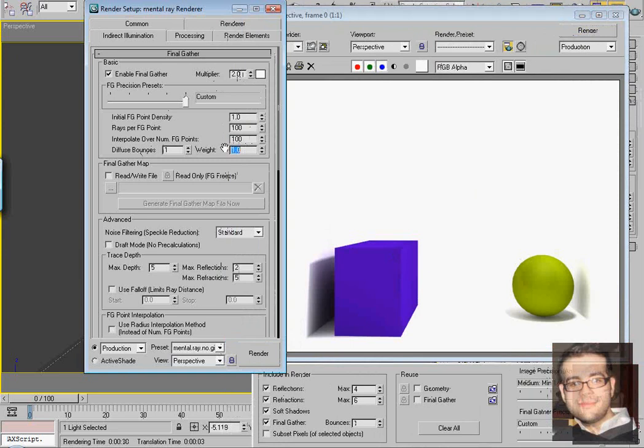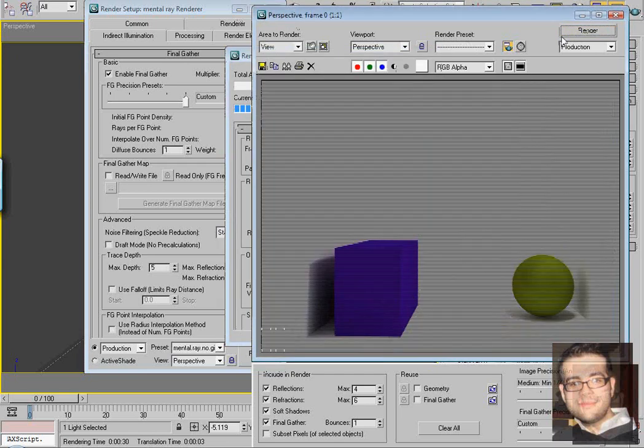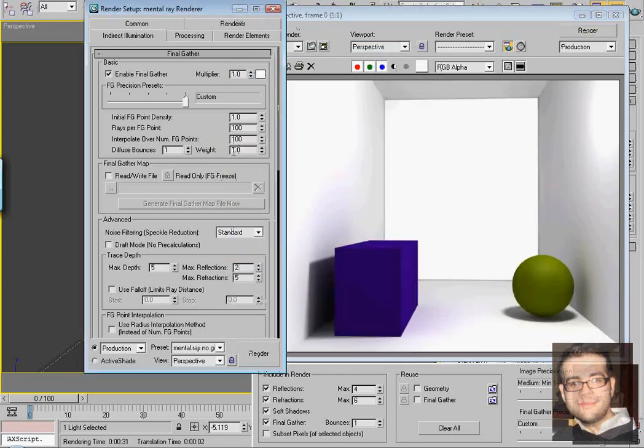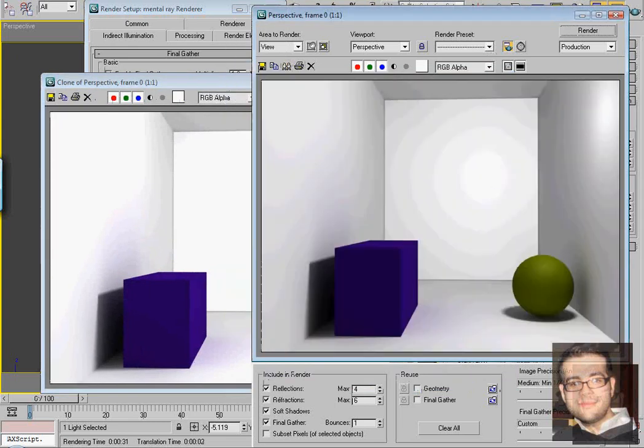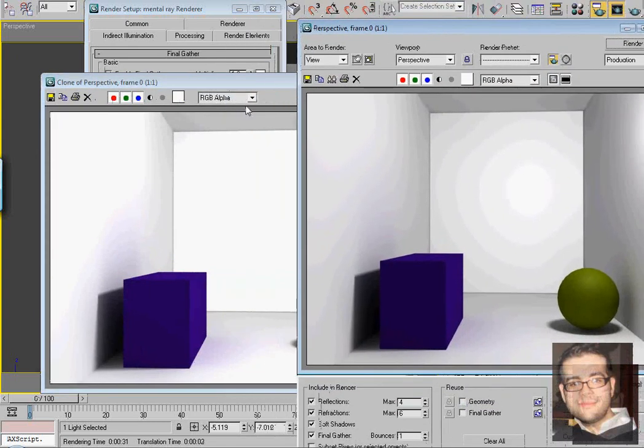And I can also increase the intensity, or the weighting, of the bounces that are coming off my various light rays. So if I set this back to 1 and I render that out, okay, so that's at 1. Weighting, 1 is the maximum, but if I cut the weighting in half for the bouncing, what you'll notice is the strength of our bounces isn't as intense.